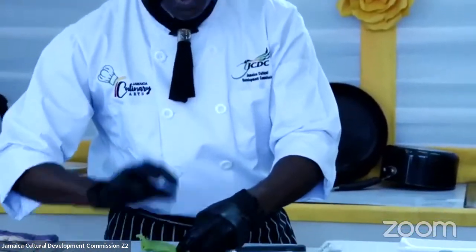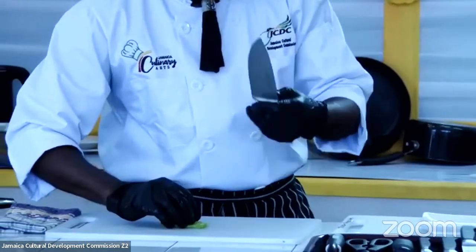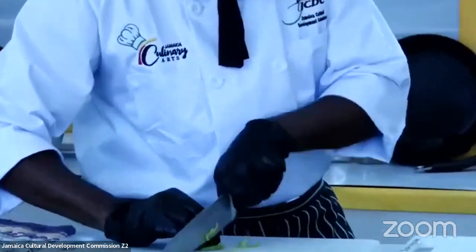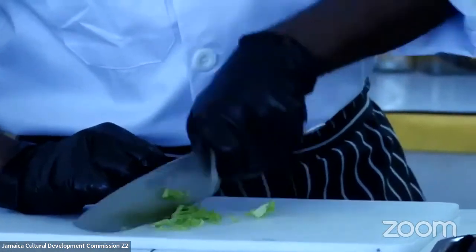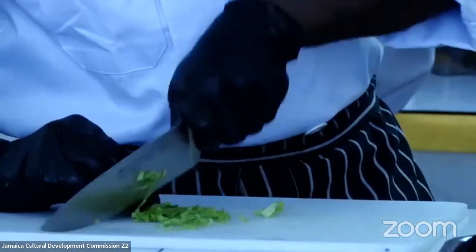Same thing when you hold down, just a light fold, and just allow the knife to do the work. This is where a good heavy knife comes in, straight. Just go across the face, just like that, and go in one direction. There we go. This is the chiffonade.